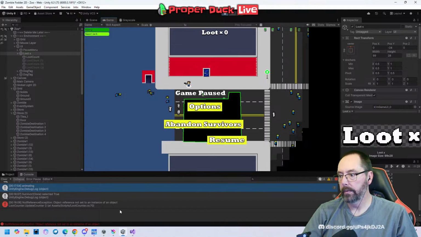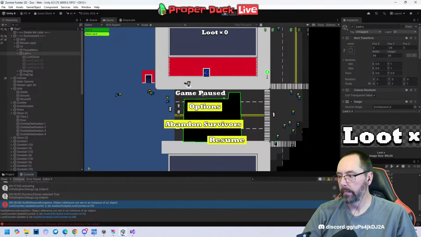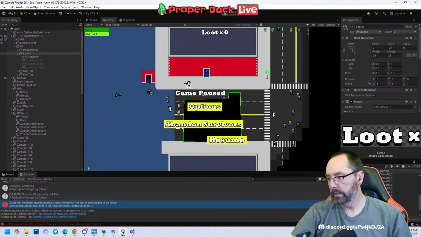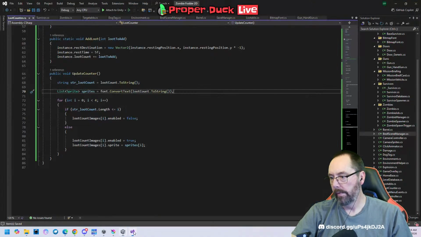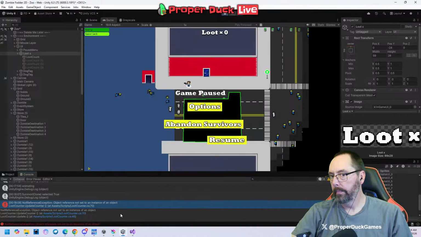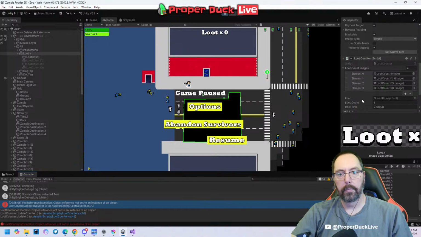Nope, there's an error. Null reference exception. Object reference not set to an instance of an object. So that would make sense. I didn't apply the font.